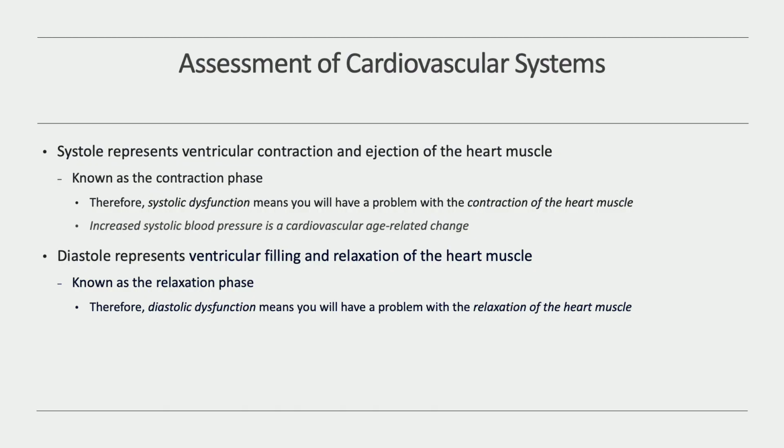All right, when we are assessing cardiovascular systems, we need to understand that systole represents the ventricular contraction and ejection of the heart muscle. We call this the contraction phase. So systolic dysfunction means that you're going to have a problem with contraction of the heart muscle, right? Also, in the elderly, if you recall from last examination, increased systolic blood pressure is an age-related change specific to systole and its function of contraction of the heart muscle.